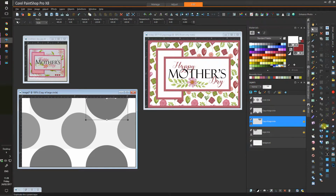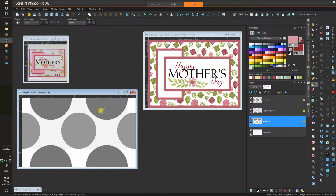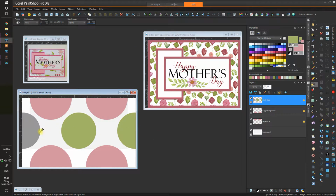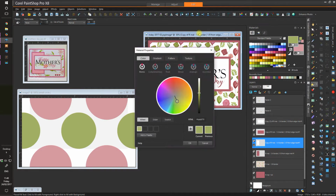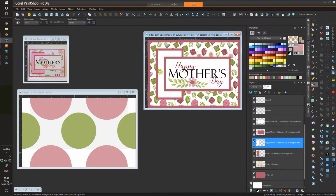Here I've picked out a circle pattern because I think I'm going to use circles, and you'll see me mess around here. I fill my circles with some pink and green from the background, and I think, hey, this is going to look really quite nice. So I'm fiddling around, I find a lightish pink that I like, and I make that the big circles. And then I pick a green to do the smaller circles. And then I use that pattern to fill that white mat behind the Mother's Day text. There it is, pick it, click OK, and I can use the fill bucket.